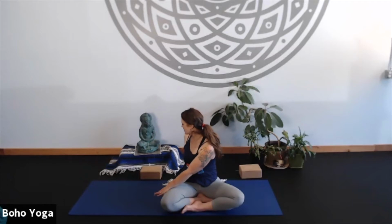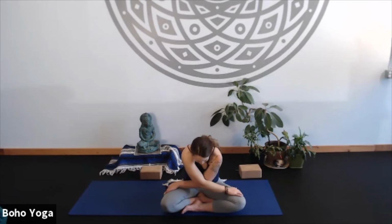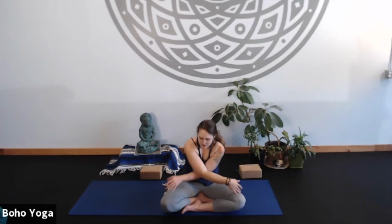And then switching our sides, or coming back to our eagle arms here. So if you are twisted over to the right, we're going to pick up the right hand. Inhale and cross it over the body. Neutralize the spine a little bit, round the back. And then on your inhale, we'll lengthen the spine and come into eagle arms, our second side.